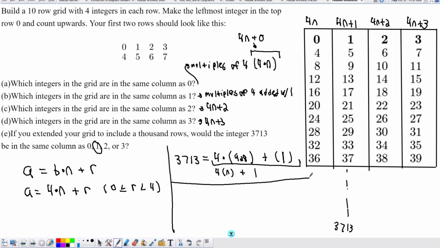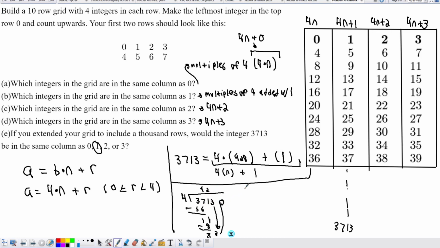Now, what we could have done, and the way you probably did it if you tried it on your own, is just do the normal division. So if I take 4 and divide it into 3,713, I know that 4 would go into 37 9 times. I'm going to get 36. Subtract, drop a 1 for 11. Then 4 goes into 11 twice, because we get 8. Running out of room. That result would be 3. Drop the other 3.